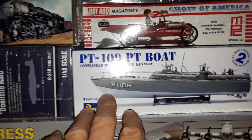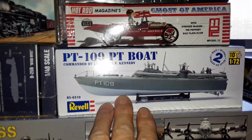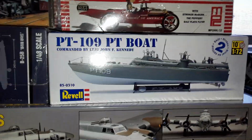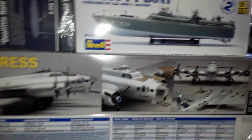And I found a PT boat. I've been wanting to build that for a while. It's kind of slipped away. I think I'm going to do a waterline series. Papa Dan just did some waterline diorama stuff, and I know a couple of the other guys in the community are too. So I bought that, and I was just thinking about doing the same thing, make it a dockside, kind of at rest.